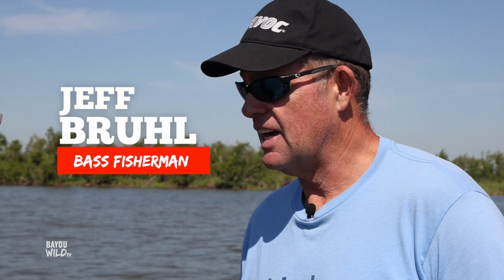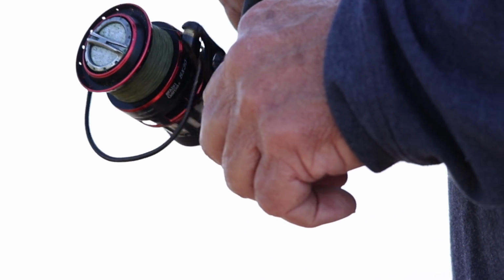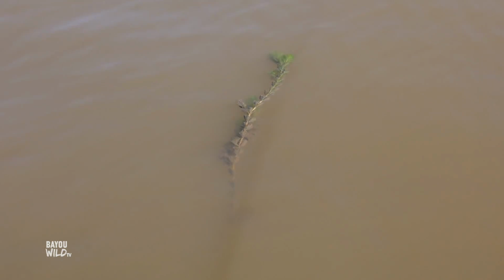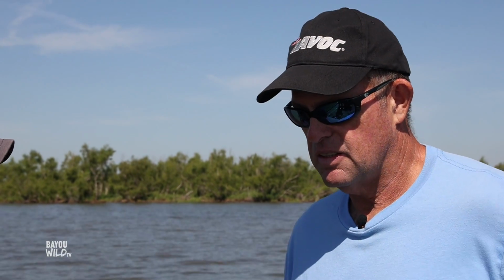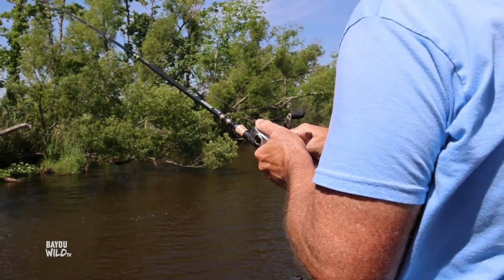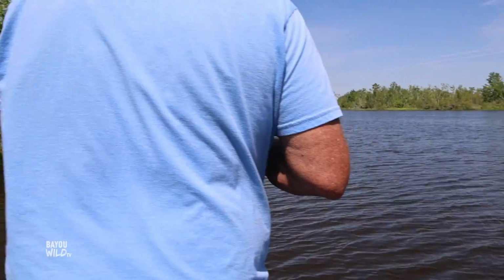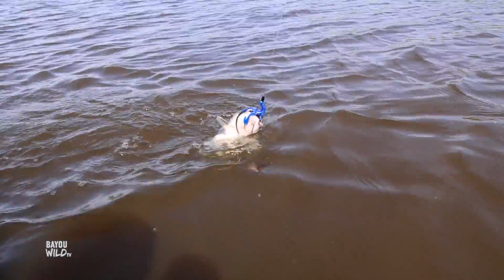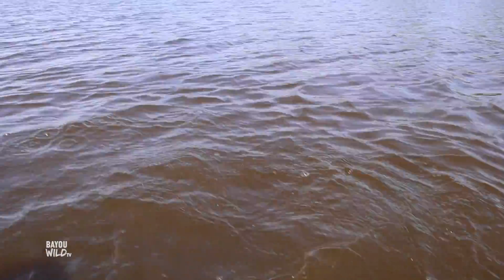They catching 8, 9, 10-pound bass out here, but it's all gone. Well, you're the fisherman and not the scientist or hydrologist, but what do you think it would take to get that grass back? Well, the storms killed a lot of the fish first, but the other thing is if we can get the grass back, once the grass comes up, the diversion can run all the time because that grass just filters all that sediment out and just grows more land as it does that.